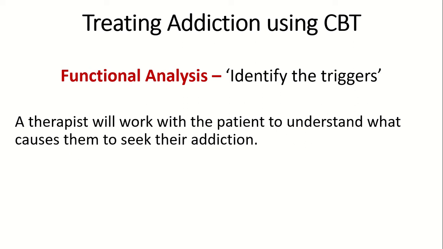If we think about treating addiction using cognitive behavioral therapy, the first step in this context is what is often referred to as functional analysis. A simple way to think of functional analysis is that the patient and the therapist work together to identify the triggers: what behavior, what situations, what factors will cause the individual to actively seek out whatever they are addicted to.